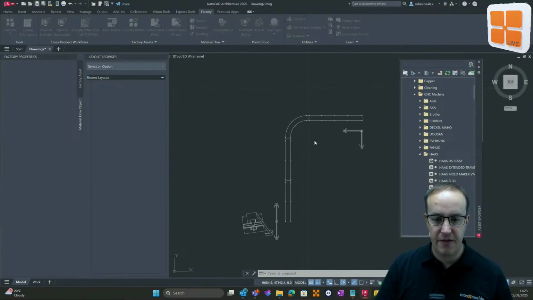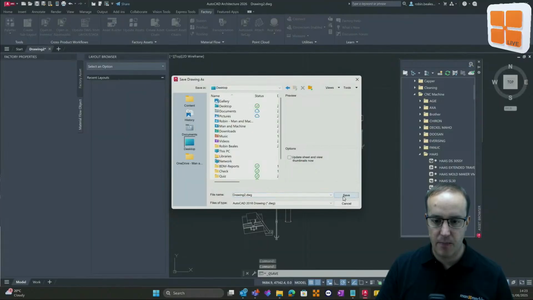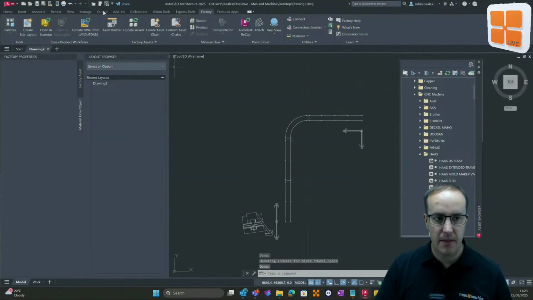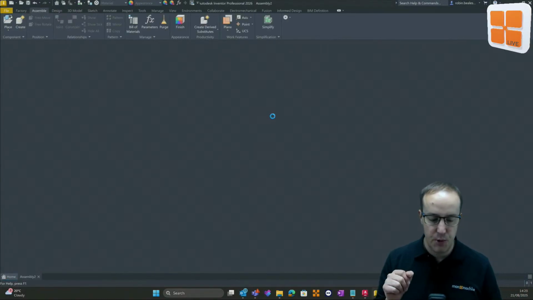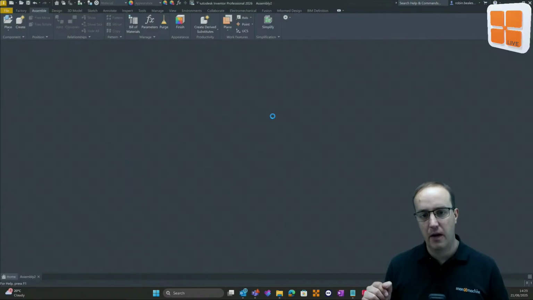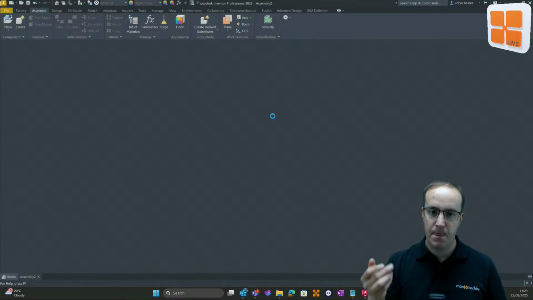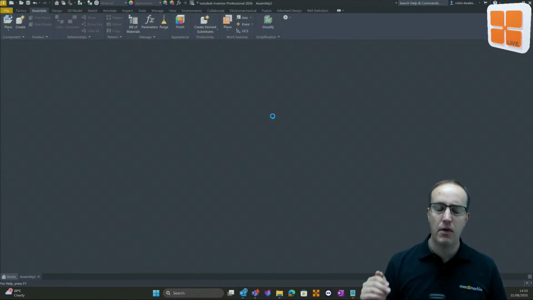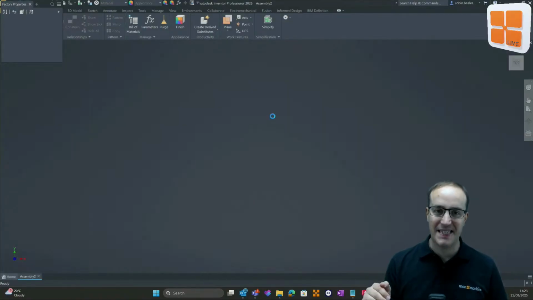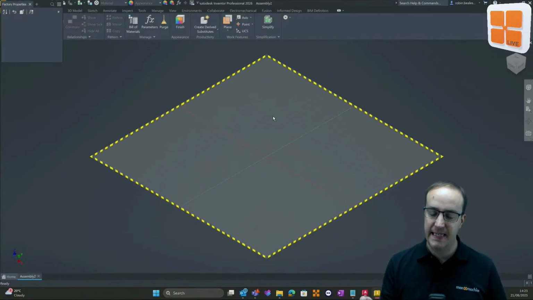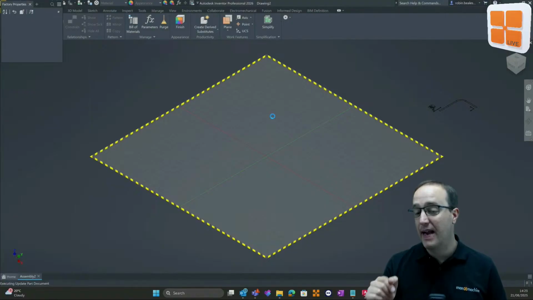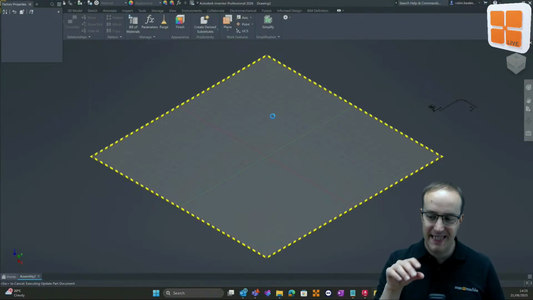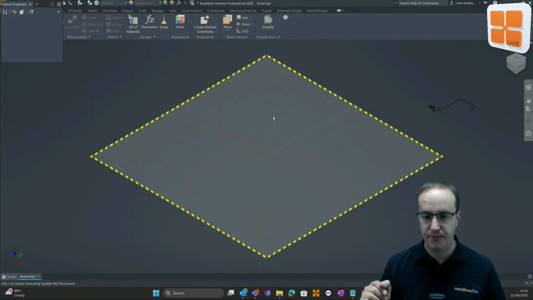So if I save this design, I'm just going to put it on my desktop and save it. And I'm going to say open in Inventor. What AutoCAD's going to do is close the file, open Inventor, open the file, download the relevant 3D assets for the factory that we've created, and create a factory layout using those same assets directly inside of Inventor, all coordinated around the 0, 0 point.